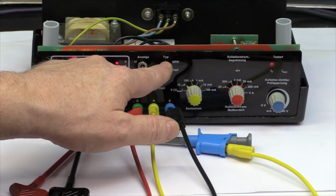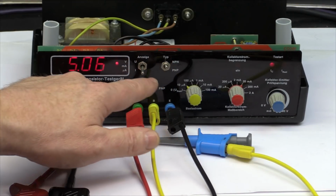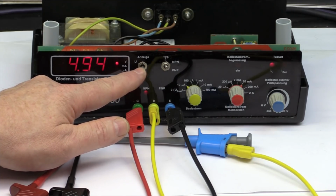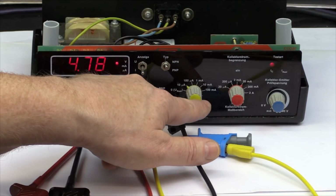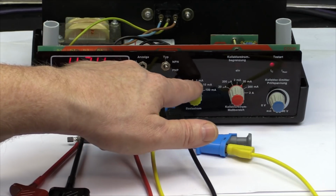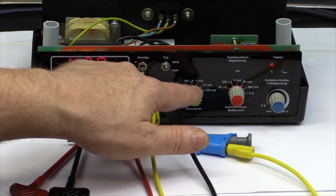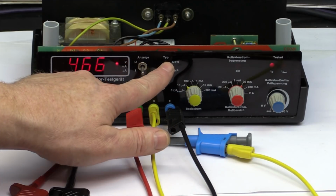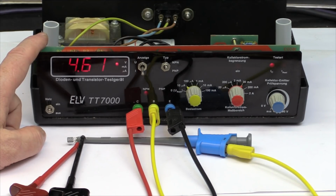Testable with this thing are only bipolar junction transistors. In theory, it could be modified also to measure MOSFETs. There it's not the current gain that you would measure. Instead of setting different base currents, you would set different gate voltages, and what you then get is the so-called transconductance. But you cannot modify this thing internally to give you also measurements for MOSFETs. You would have to build it a second time to have a MOSFET transconductance measurement instrument.